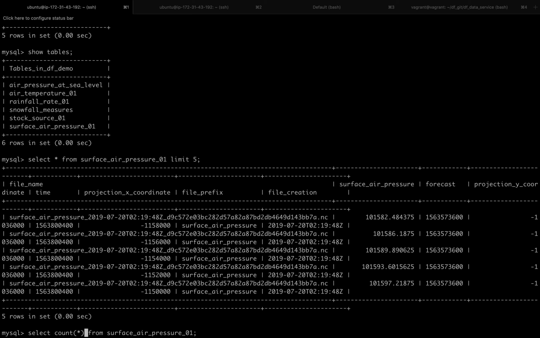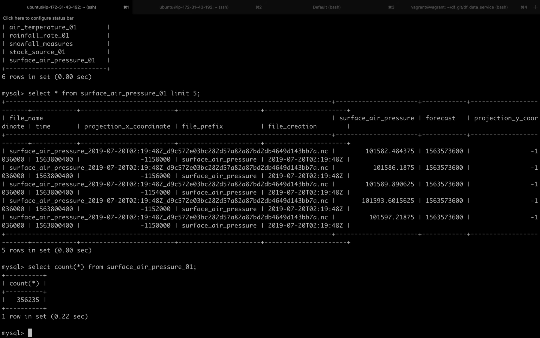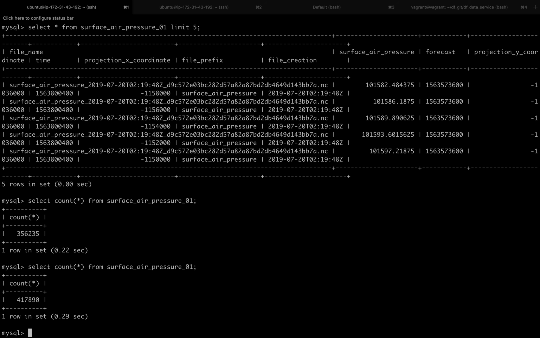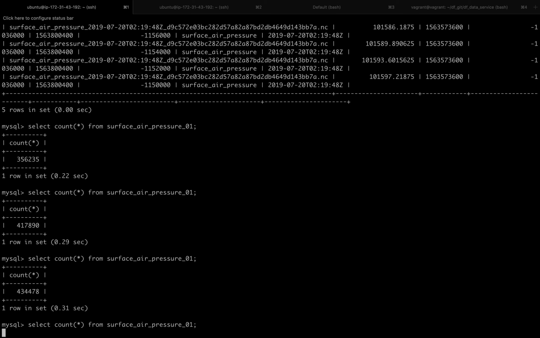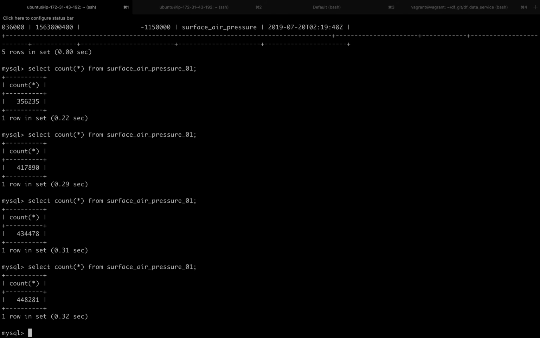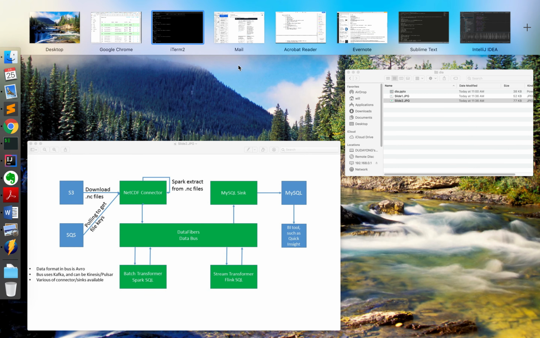Let's check the row count. Okay, it's around 356,000. See, this number keeps changing all the time. So it means the data is actually being written to the database in real time, almost.